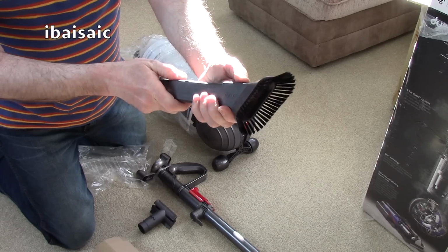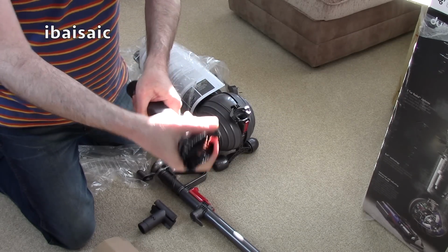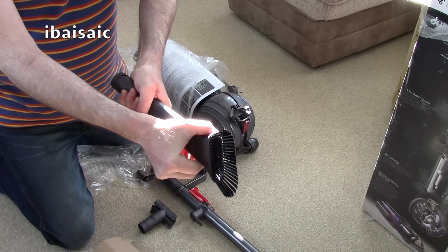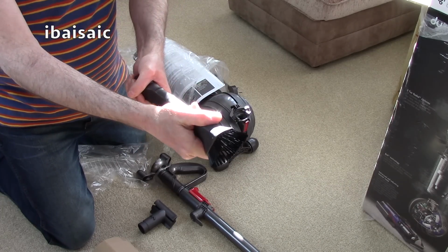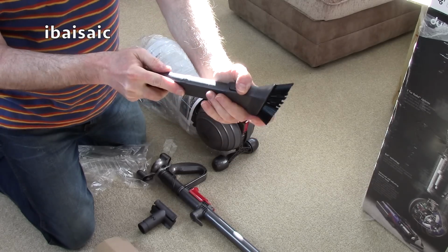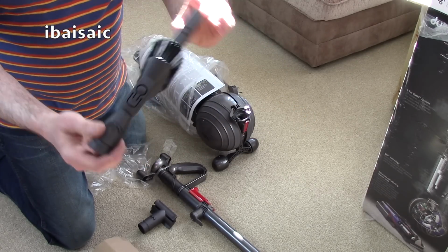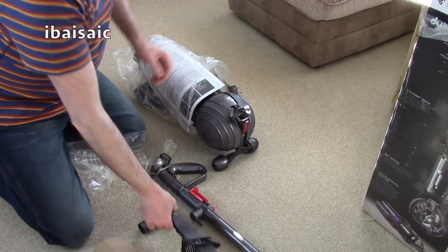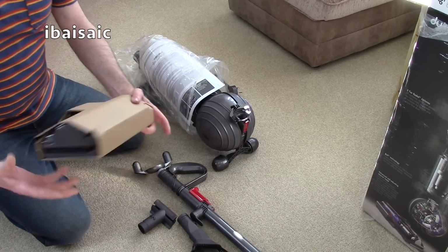But you can take that completely off if you want to, I think. You used to be able to. Not sure, actually, now. No, I don't think you can. It's not coming off easily anyway, but when you don't need the brush, you just push the button and push it to the back. You probably can take it off, I'm not sure. I'll have to check the instructions. Inside this is the cleaner head, so it's quite narrow.